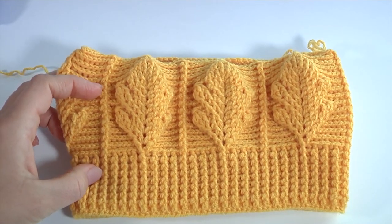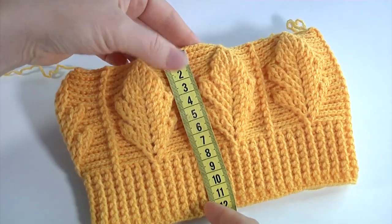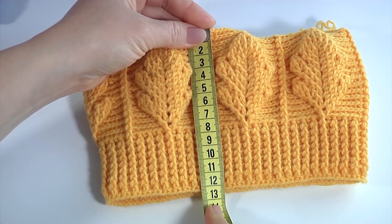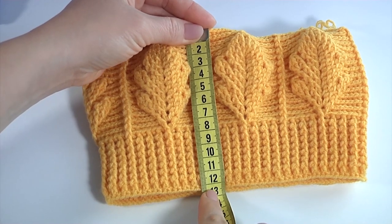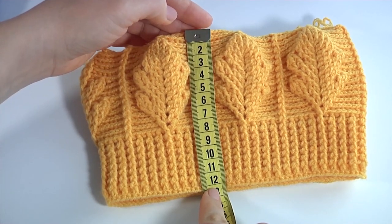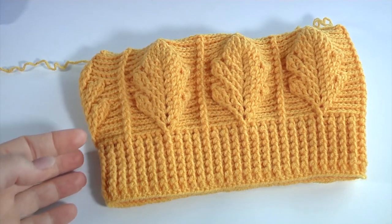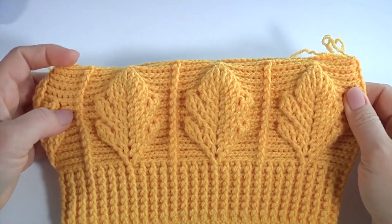And let's measure my swatch. It is 12 centimeters in the height. For me, it's enough. And next time, I'm gonna crochet the crown for this hat. And in the crown, you will see how to crochet the creases.